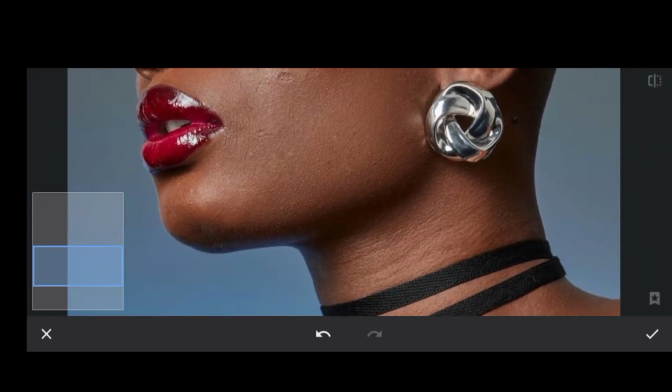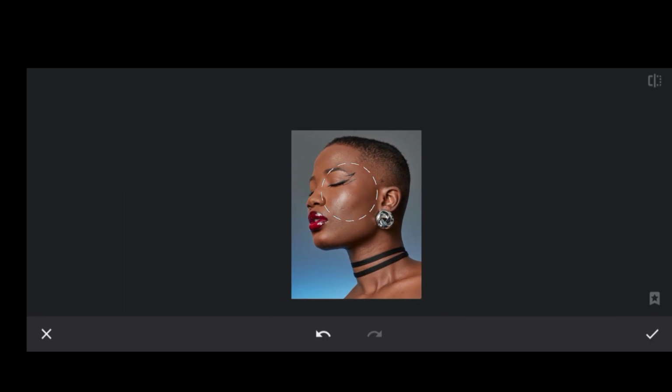Once you're done with that, just use the mark sign to confirm that task.